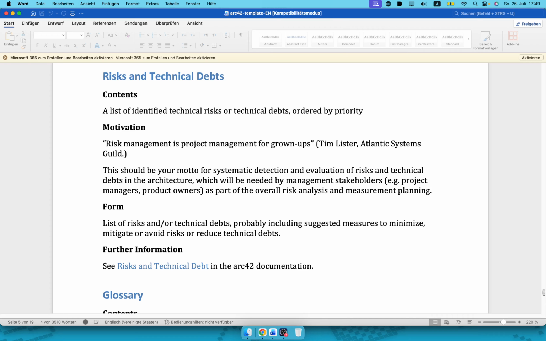One of the tips I have learned also the hard way in the enterprise architecture context is that there is no project without risk. There must be some form of risk that needs to be listed here so that the stakeholders are aware of it. You also need to make the stakeholders, the project manager, product owners, management, third-party partners aware of the risk. Why do you think this is a risk? What are the frequency and magnitude of the risk? You can also find many different materials on risk analysis methodology, for example the FAIR method from the Open Group in alignment with TOGAF, but this is a topic for another day.